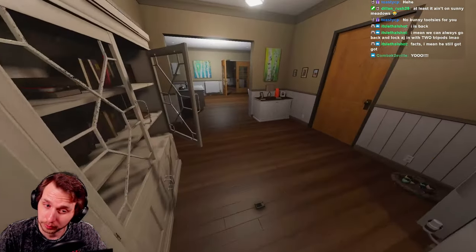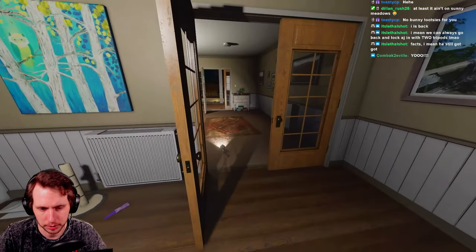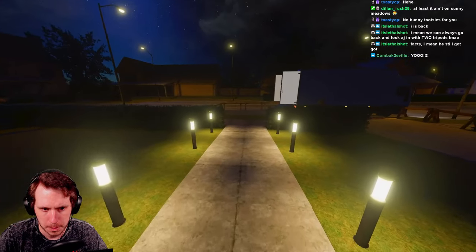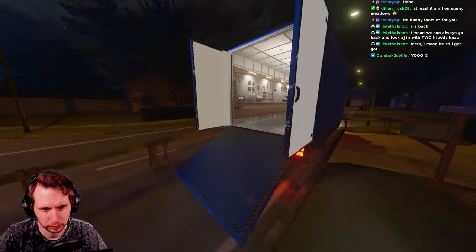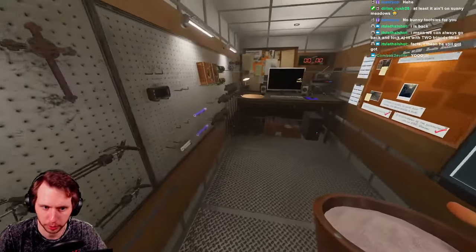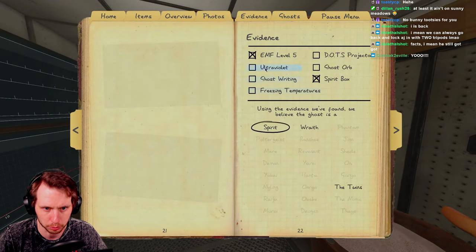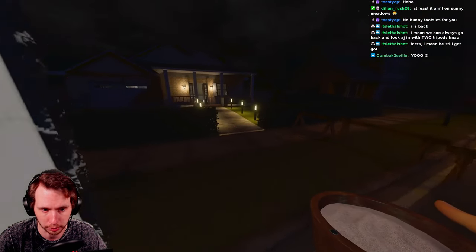Potential twins, maybe? Maybe this is just a stinky spirit, I don't know. Let's see. Twins is 4 spirit box, so... I don't know, man. We can definitely roll out wraith right here. Let's grab dots and ghost writing. Do we need ghost writing? Yeah, we need ghost writing for that. UV isn't even worth it anymore. Freezing is for the twins. Ghost orbs, we don't need. Dots is for wraith, but we can also rule out wraith if it steps in salt.